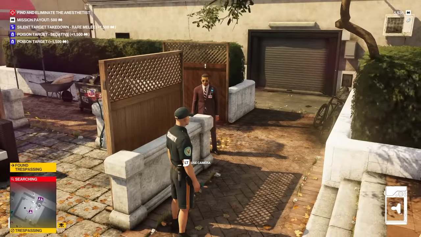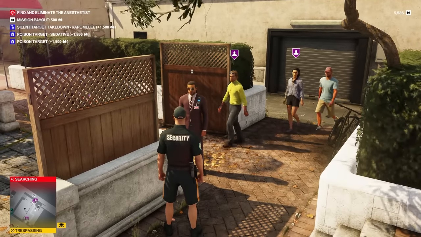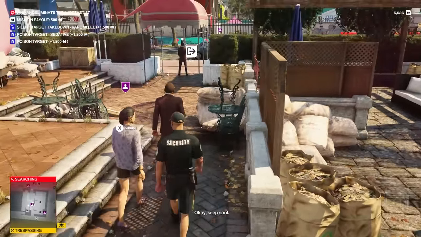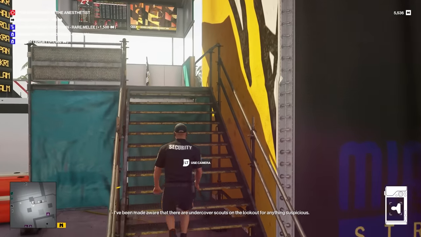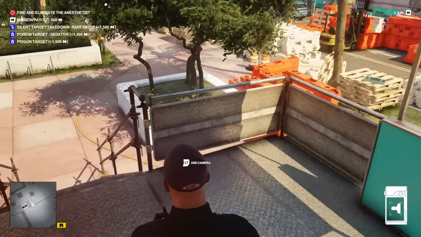I'm sorry. Sir, you are trespassing. Hey, you're coming with me. Okay. Understood? Yeah, man, I'll leave. Yes, I'll follow you. Because I'm just trespassing. It's fine. Okay, buddy, you're free to go. Thank you. Wait, what's a lookout? I've been made aware that there are undercover scouts on the lookout for anything suspicious. So be careful. Wait, seriously?